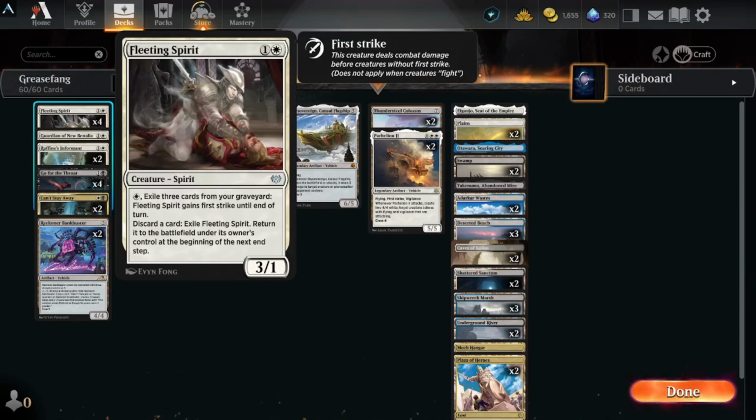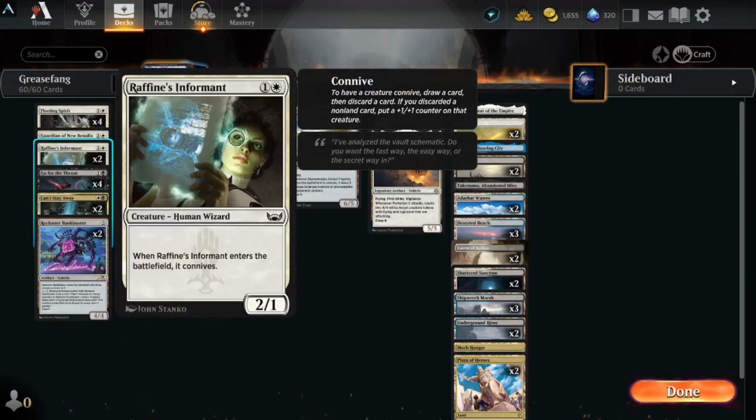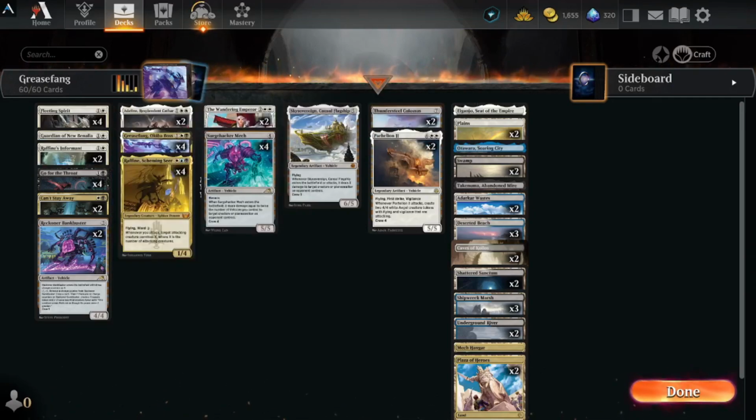But what we're gonna run is four Fleeting Spirits, so we can discard a card, and it'll exile the spirit, but it'll come back at the beginning of the next end step. But we need it for the discard, so we can drop our big vehicles into the graveyard. Guardian of New Benalia, for this very same reason. Rafine's Informant, for the Connive, so we can discard the big artifacts that we want. Go for the Throats for a little bit of control.